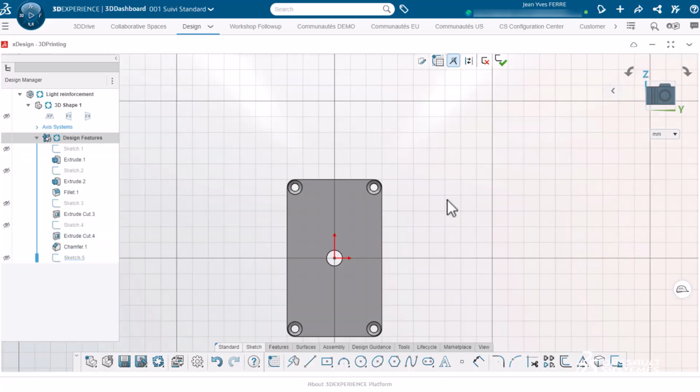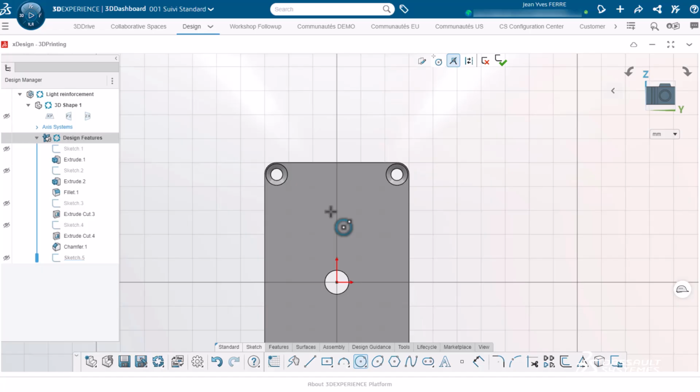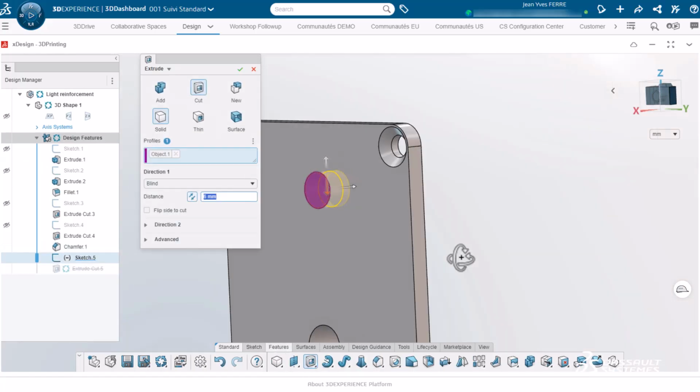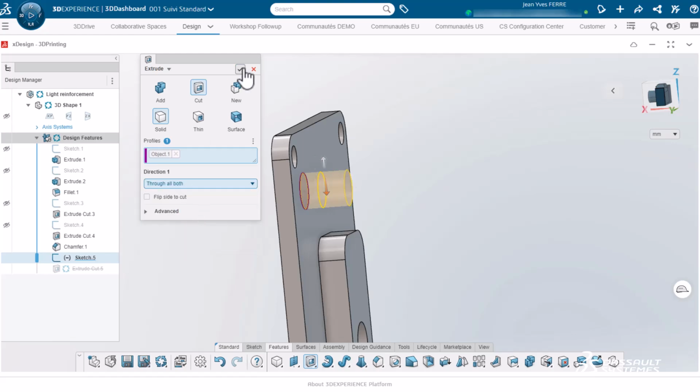Last feature I need to add is a clearance hole, so I can mount the lamp on the wall. This hole will enable access to the screw below. This would be a big issue if screw hole was blocked by the part. I make sure hole diameter is bigger than screw head, and part is good to go.